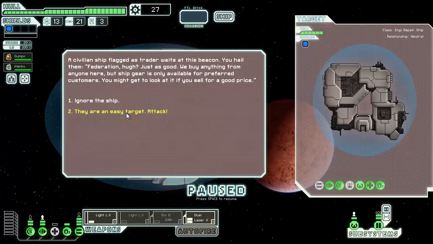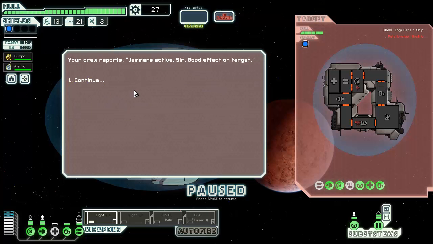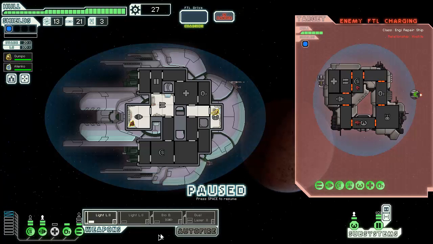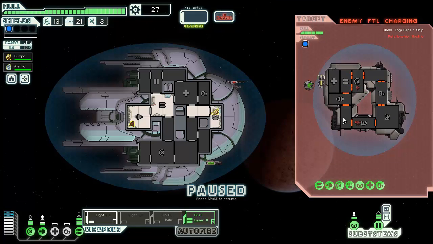An ion and a beam. Slug ship! Oh, and we have that as well. Trying to escape. Wait, where's our... Oh, you lose power using that? Unused. No, it's not unused. We just can't use it. There's a difference.